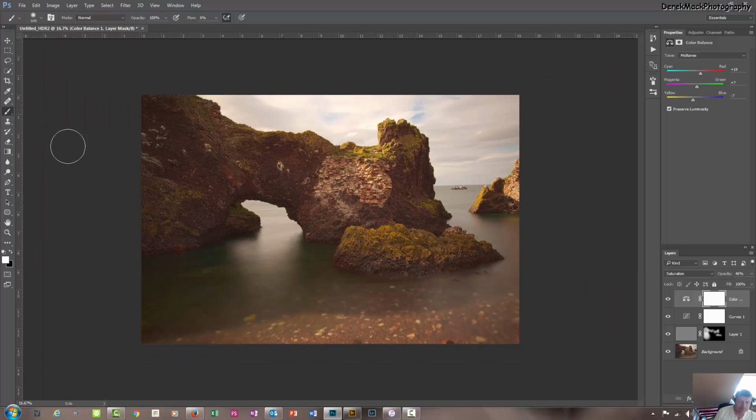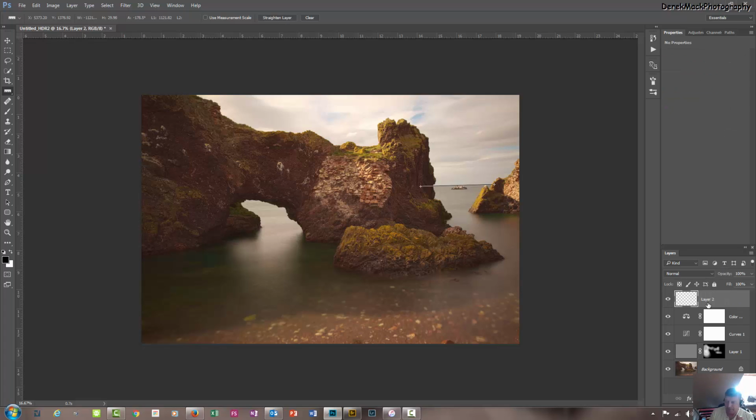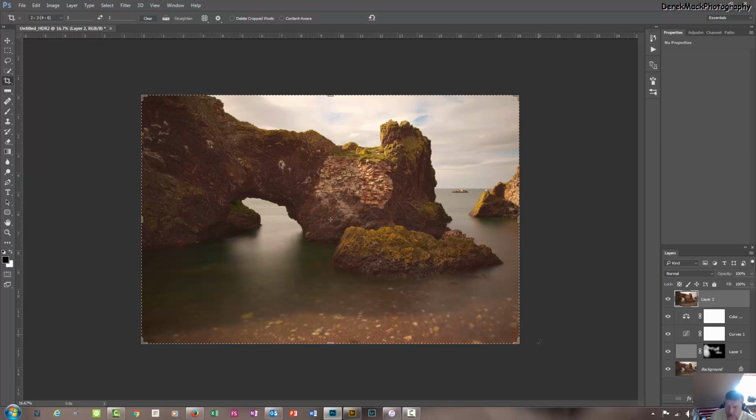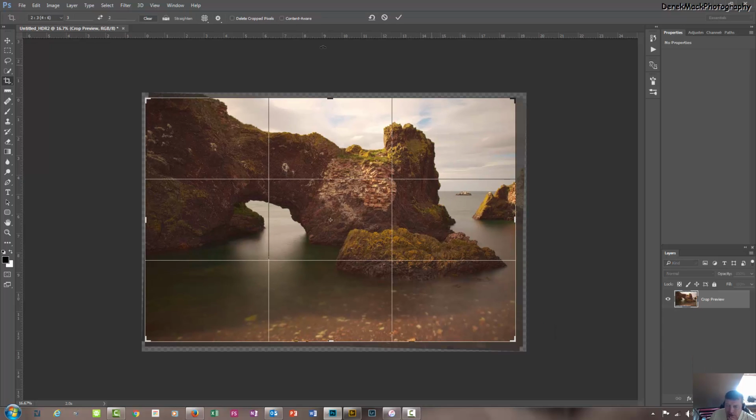And the last thing I'm going to do is straighten this image, because at the moment we're lying a little bit skew. So the ruler tool, and if we go to this horizon, it's nice and straight. Click on that and click on. And the reason it's not doing it at the moment is because of Control, Alt, Shift and E. It wouldn't do it on an adjustment layer, it needs to be on a real layer. So hit the straighten key and then we'll probably need to do a little crop, just to make sure that we don't have any unstraightened edges in there.